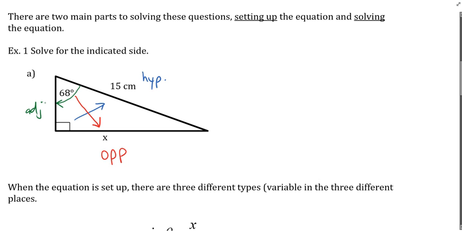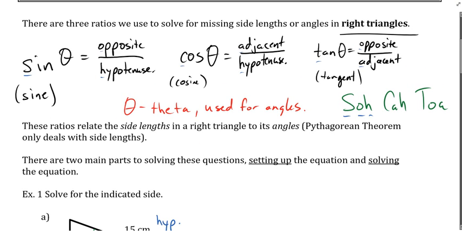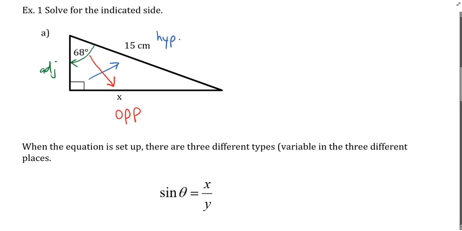So when we look back at these formulas, these ratios, what do those words mean? Opposite, hypotenuse, adjacent. They mean side lengths in a triangle. That's just what they're talking about, okay? So in that fraction or that ratio are the side lengths of the triangle we're talking about. It might be opposite hypotenuse, it might be adjacent opposite. We don't know. Every question's a bit different, but we're talking about side lengths.